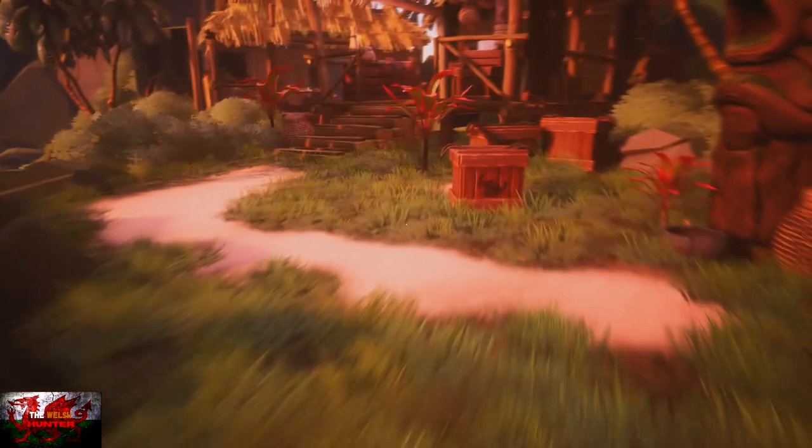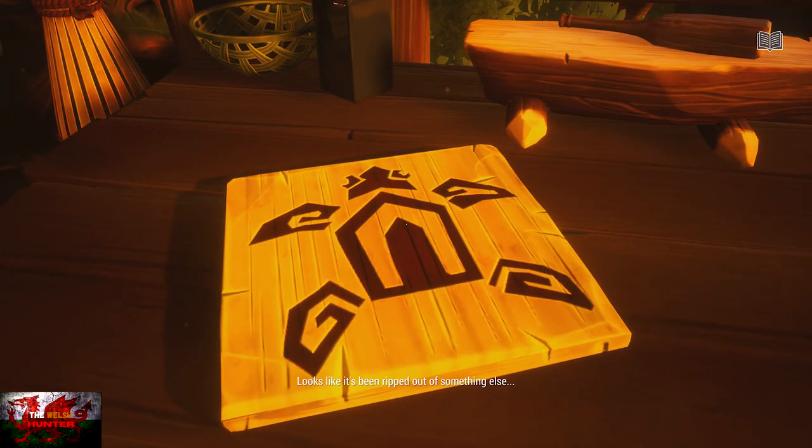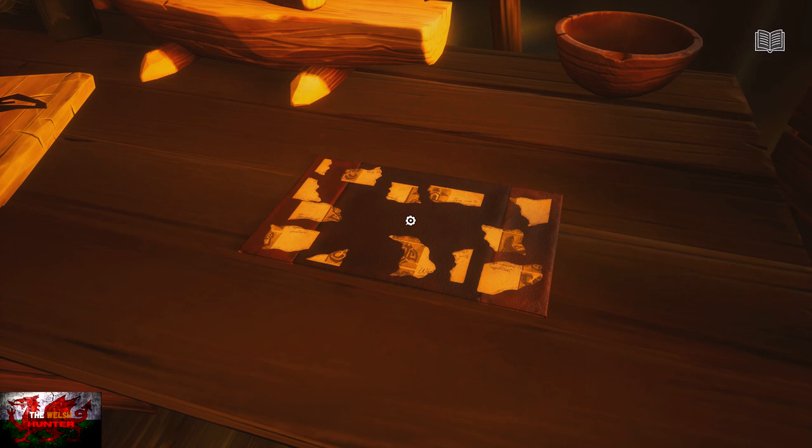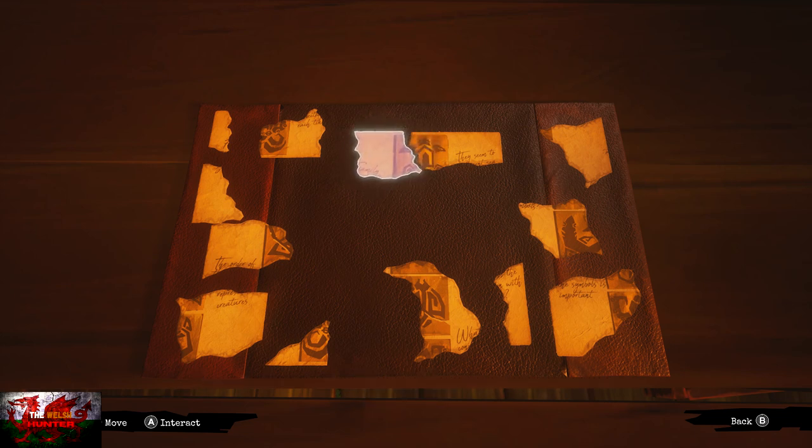Anyway, we are heading up the hill. Sorry, just in case you didn't notice. And there is another hut that we're going inside now. There's a little puzzle that we need to do here. But have a look at this, it looks like a turtle. It basically is a turtle. And this is the first real puzzle of the game that we need to be doing. And all we're doing is putting all the scraps of paper together. It should take no more than a couple of minutes.